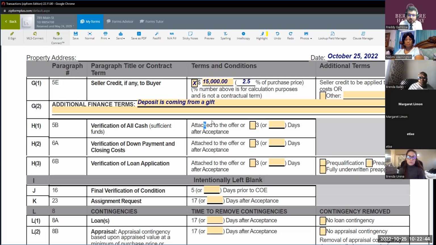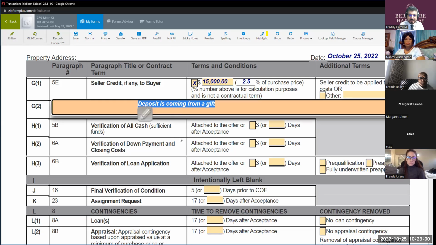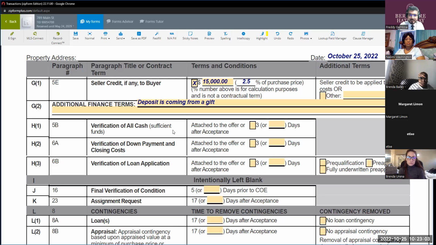So how soon is this money coming in? We need to know, right? Now, fraud doesn't really happen a lot, Naomi, but we need to know when this deposit would be into escrow. And who's going to be the donor to provide that gift for the buyer? Does that make sense? All right. How soon, and who's the donor as well?